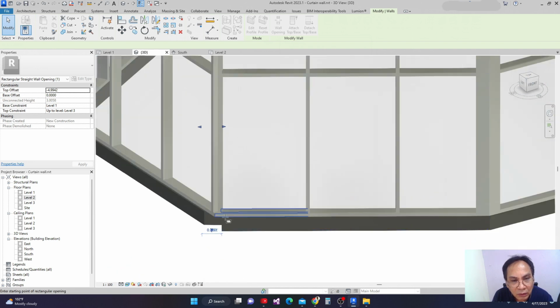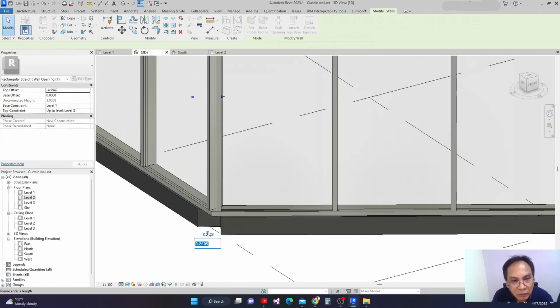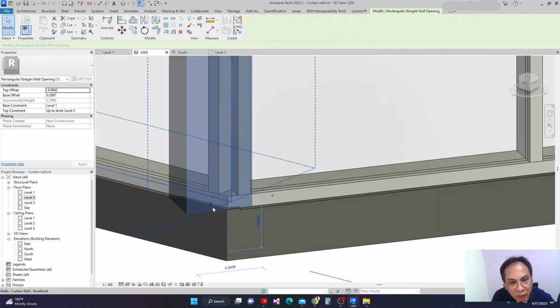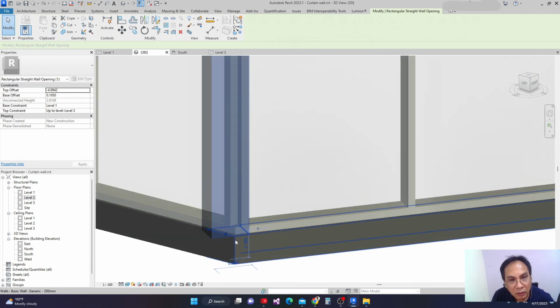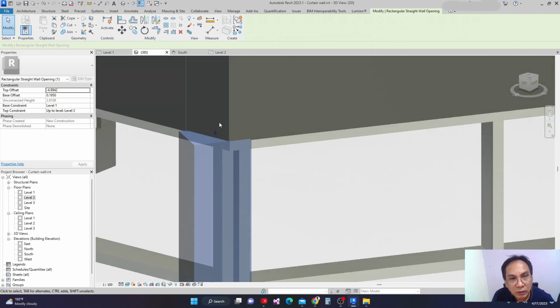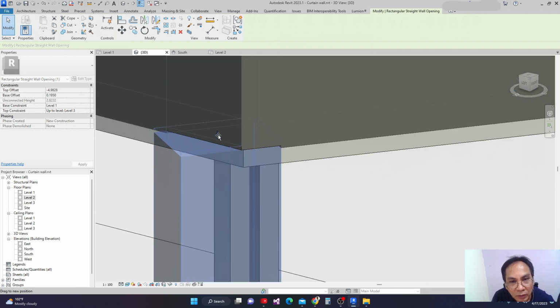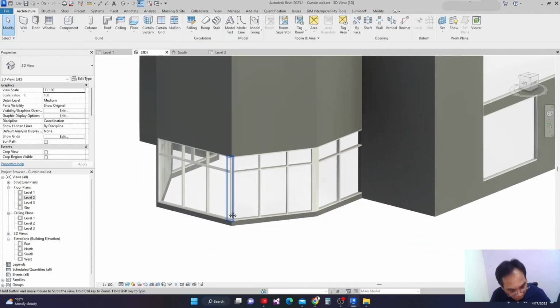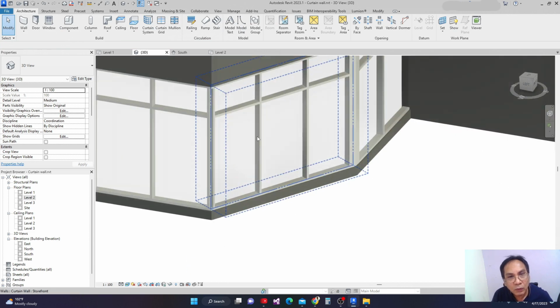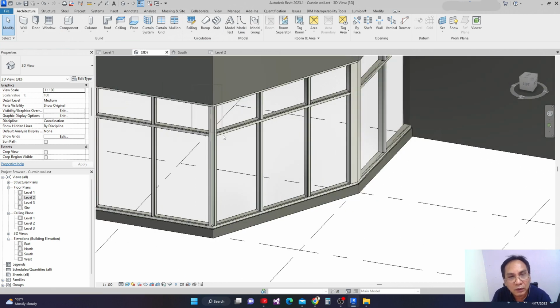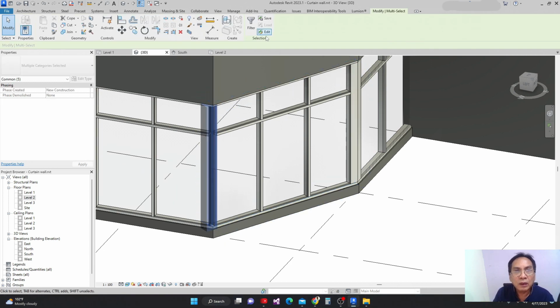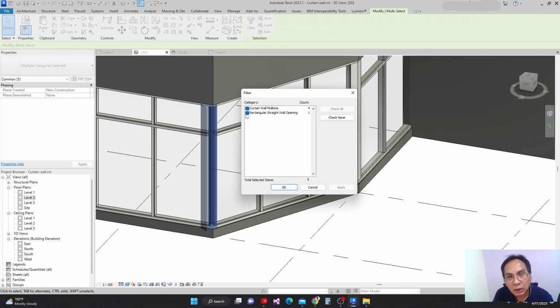And also here you can drag it also. Okay, drag it there, and I've dragged this one also, drag it a little bit more. Okay, now both are showing, and then again we need to select all these things. So I'll select all this by selecting a band, and then go to filter, and rectangle is straight wall, and check, and then apply, and then we have this.